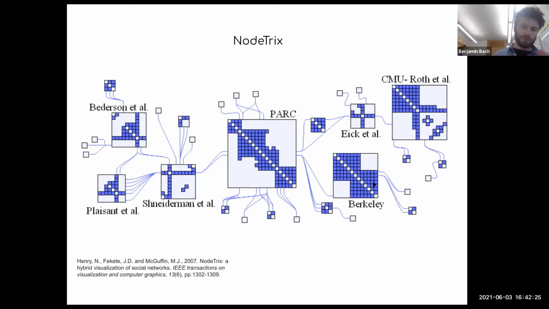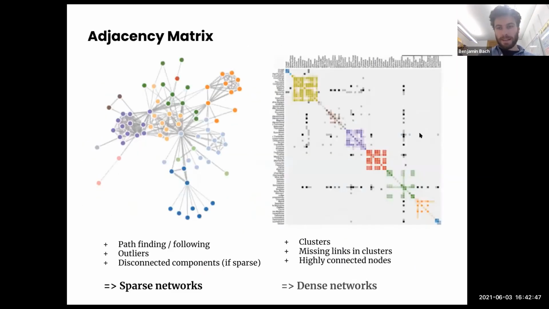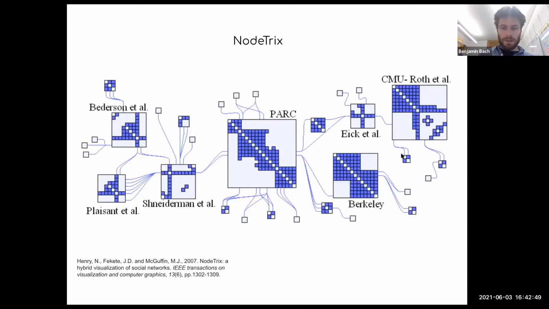So each of these matrices is a group. And yes, the assumption here is that a research group is a densely connected network. People in this group always work together, or in many cases they work together. So you want to represent them as a matrix. But you don't want to show the entire network as a matrix because it's going to fill your screen and it's going to look quite empty in many cases, like this one. Now, that's really cool with this NodeTrix technique, that you can just show the dense components as matrices, and then link the few nodes that have connections among the groups.